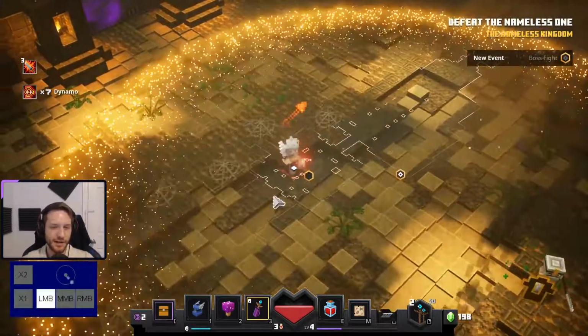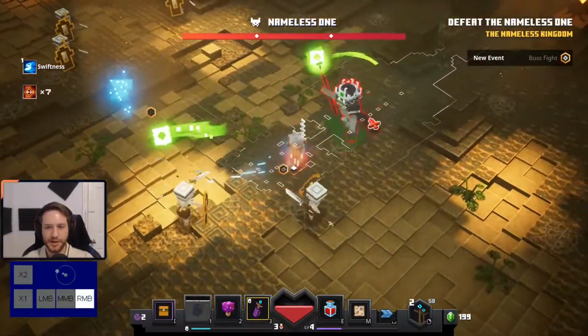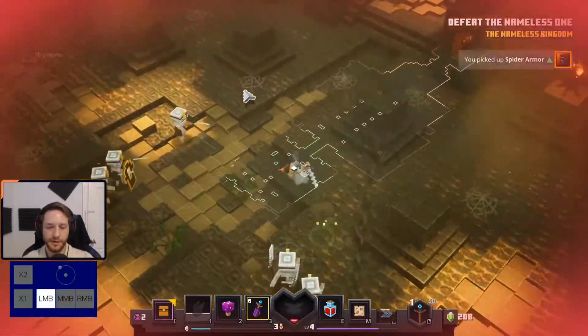So we have dynamos built up. And watch this. This boss usually takes a while. Dead. Another unique. Insane.